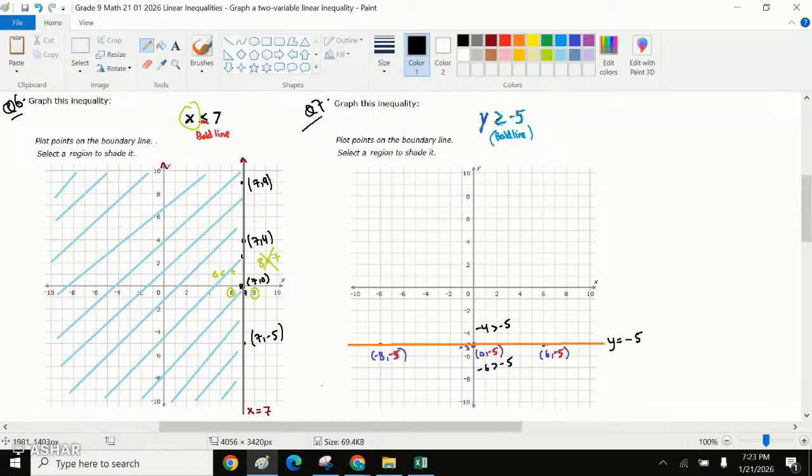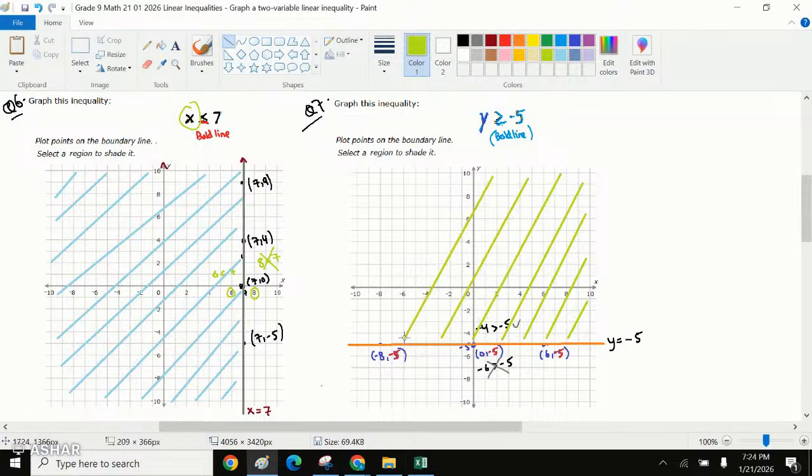When we go to the negative side of the number line, the more negative the number, the smaller it is, right? So we can say minus 6 is not greater than minus 5, right? But this part is true. So what we do is we simply shade this given region. So any point in this region would justify the given inequality. Any point in this region will have the value of y to be greater than or equal to negative 5.